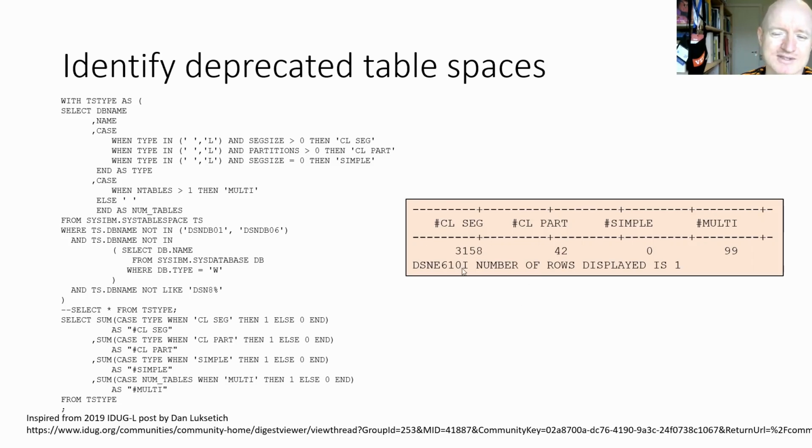I've seen some customers that basically turn that into a dashboard. So you would run this query maybe daily or weekly, and then hopefully over time, the number of deprecated objects should trend towards 0. Ultimately, you probably want to get rid of all of these over time.